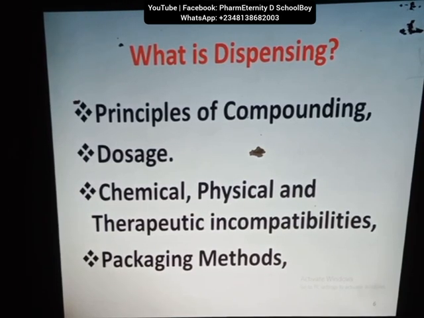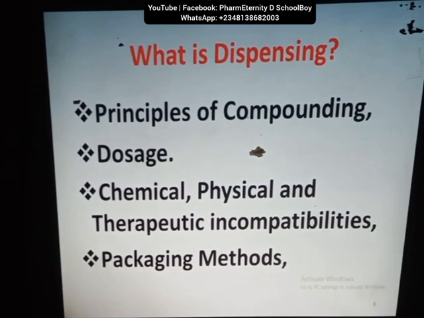Now let's go to dosage, posology. Tell me, what are you going to dispense? How are you going to dispense? What are you going to tell the patient if you don't know the dosage of the medicine you are dispensing? Sometimes a prescription may come, and there may be an error. Yes, it happens. Medication error. It happens in the prescription.